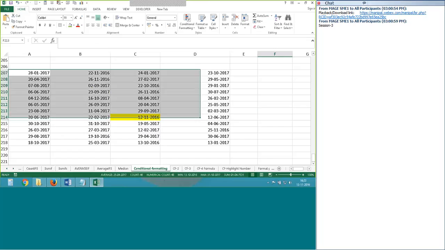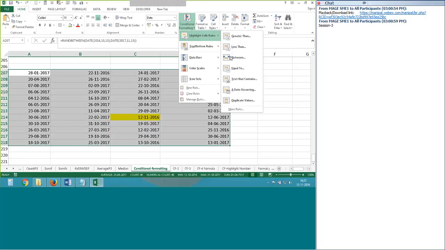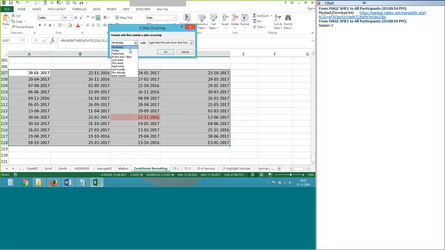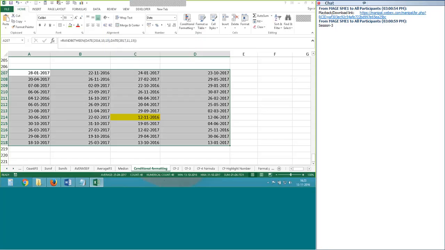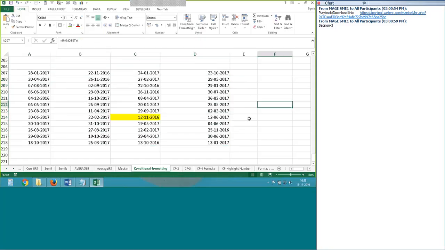Now yesterday and today are over. Tomorrow is Monday, so I want some danger color, the red one. Tomorrow is 14th November. And check.